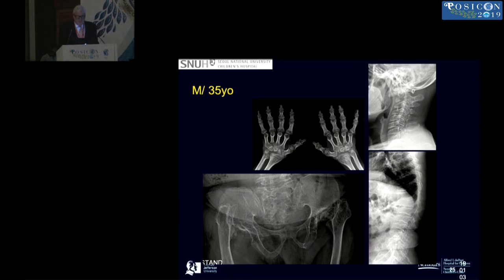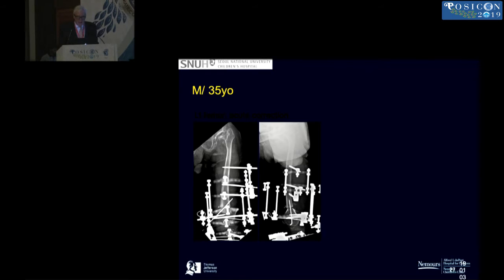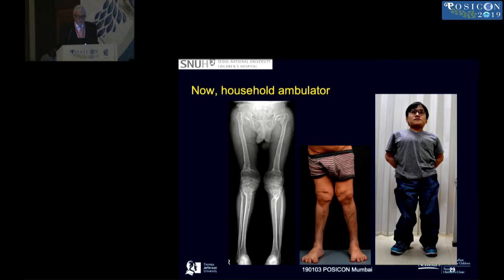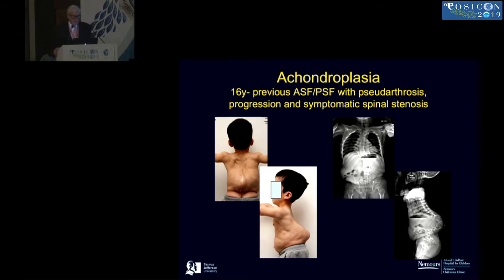okay. This is just a really bad example here. And I just want to show you how severe it can be. So this boy was 16 years old when I met him. He had achondroplasia. He had severe symptoms of spinal stenosis. He could only walk a short distance before he developed neurogenic claudication, and he had bladder abnormalities, and he had burning sensations in his lower extremities.